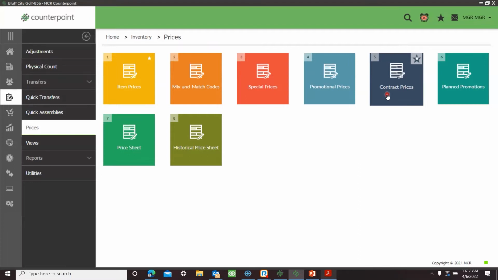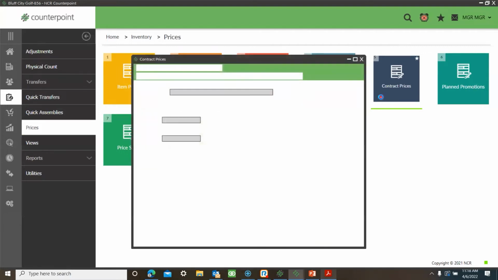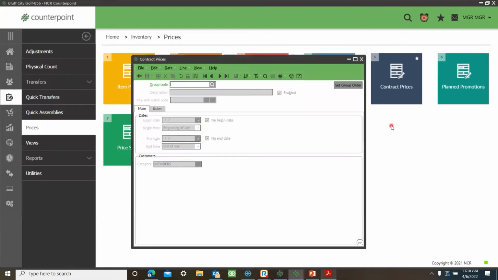Or if you have a price rule that isn't working, it's easier to troubleshoot if you're doing everything under contract. So I'm going to go to contract. And I already set up one for the wholesale customer. But normally when you come in here, it's a blank screen. And you would just type what you wanted to call the group code. I called mine wholesale. And then, of course, press your enter key.